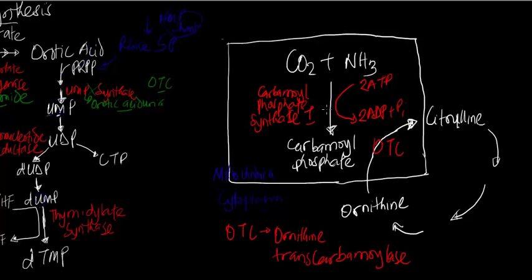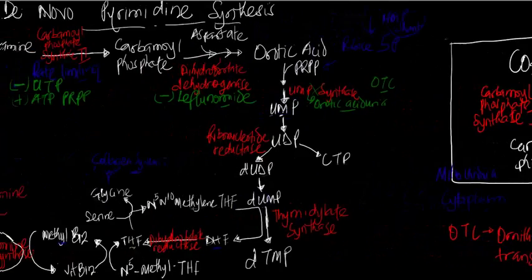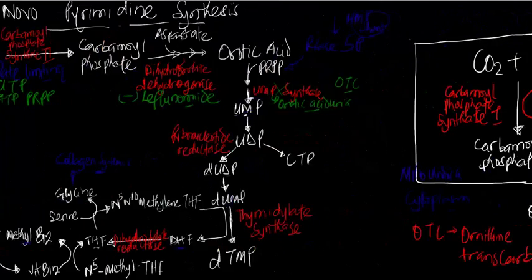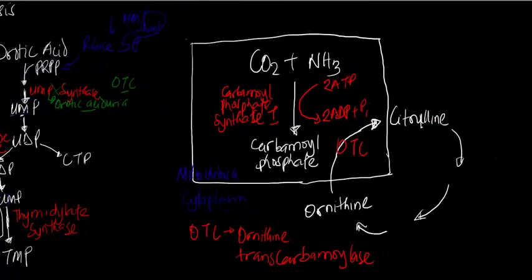And another thing I also want us to notice here, the one that is donating the nitrogen here is actually ammonia, as opposed to the pyrimidine pathway, where the one donating the nitrogen is actually glutamine. If you remember, we saw glutamine here, and that's glutamine right there, but here it's actually ammonia. So let's continue.